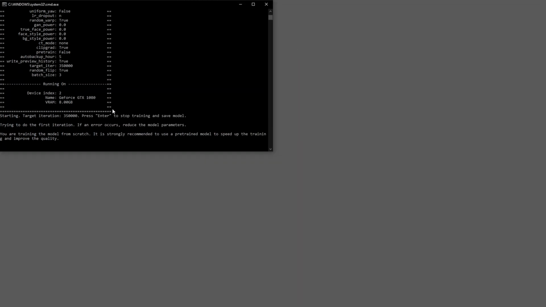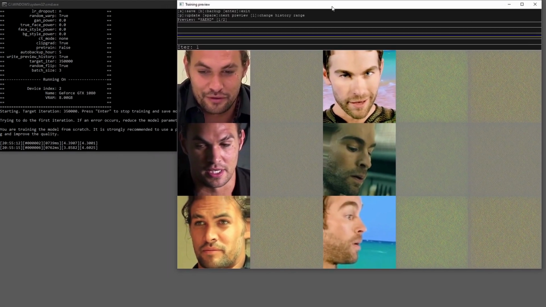It's going to try and load that first sample onto the graphics card. If it says out of memory, just remember that you need to go back and just adjust your settings until it works okay. And if you get this guy popping up and it's starting to do the iterations like we can see it's doing here, then your deepfake has launched as it's starting successfully. Again, the one thing you want to watch for, if you see an out of memory error on here, you need to make sure and go back, just exit out of this. You can press escape or enter to exit, and you need to go back and adjust your settings.